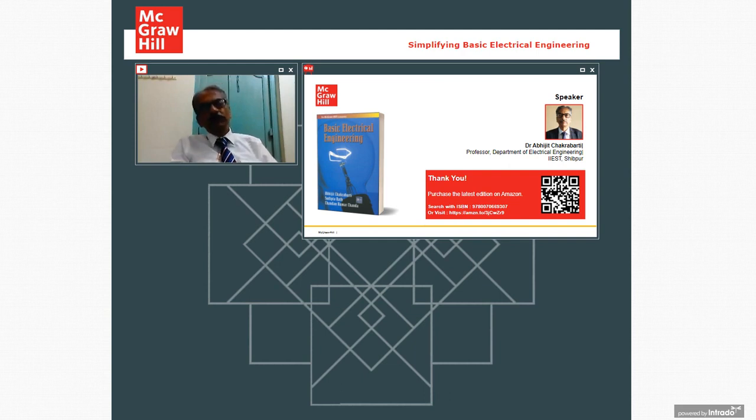Now, when they go for the synchronous machine, it is almost at the end of their syllabus. They already have knowledge about the DC machine and the induction machine. In the very beginning of the syllabus, it is written: concept of three-phase rotating field. Once this concept is clear to them, it will not be at all difficult to apply it to make them understand the basic concept of the synchronous machine. Once the concept of the rotating field in the machine is clear to the students, it will be easier for them to know the concept of the synchronous machine.